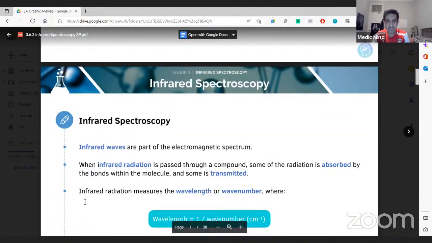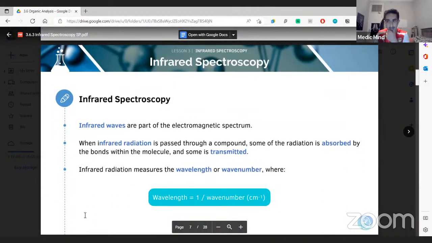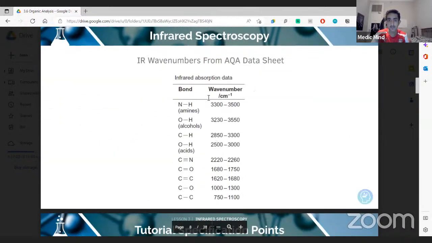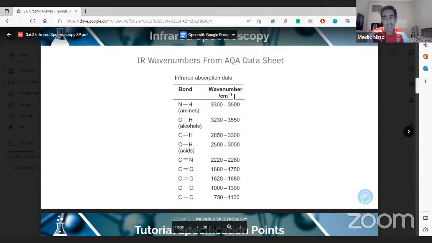An IR spectrum is based on molecules absorbing infrared waves, and infrared waves are a form of electromagnetic wave. When infrared waves are passed through a compound, the bonds in the molecule absorb some of this radiation. The amount of energy a bond absorbs is different for different bonds, because each bond has a different capacity for absorbing waves. So the amount of absorption can tell you the type of bond present in a molecule, and therefore the functional groups present.